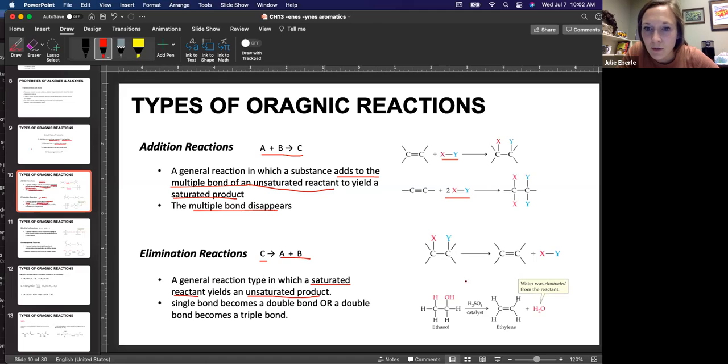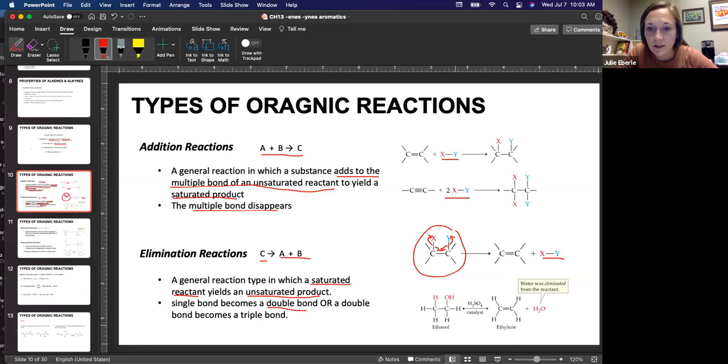Here it's like you're making a compound with a double bond. So say you have this with the X and the Y added, well, these 2 leave and make their own product, and then 1 electron from each of these bonds remakes the double bond. And then, remember each of these have 2 electrons in them. So 1 electron is going with X to make the bond between X and Y, and 1 electron here is going with Y, and then 1 electron is folding down in between the carbons to make the double bond. Okay, so the single bond becomes a double bond, or a double bond can become a triple bond.